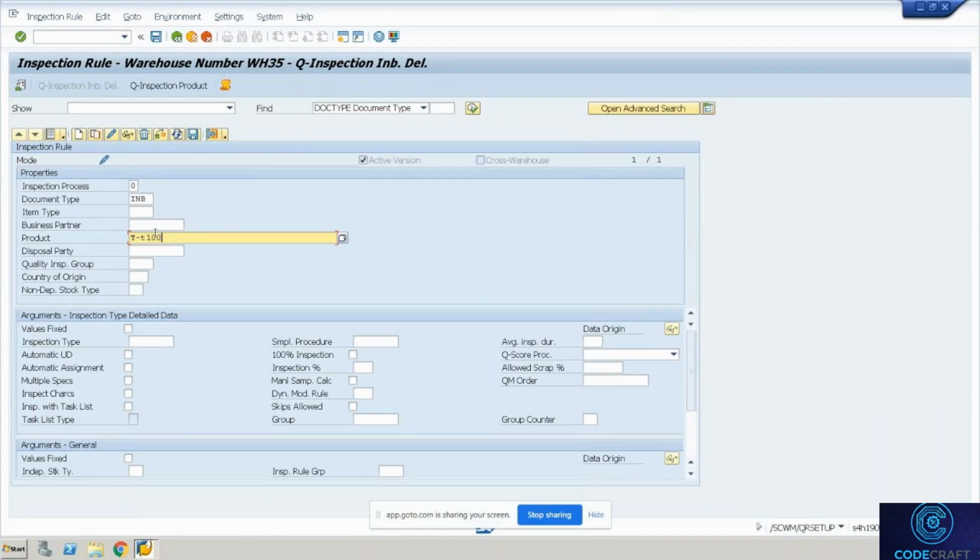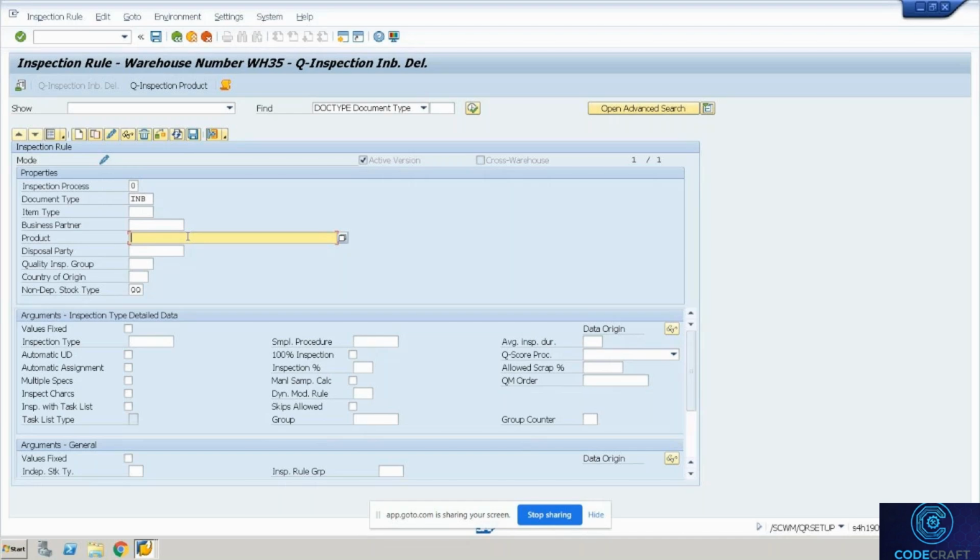Same way you have item type, party to dispose, country of origin, stock type, non-dependent stock type. That means if it is QQ in the delivery, then it's quality. When we do a delivery creation, or in the purchase order, we have an option, right? Post to inspection stock.